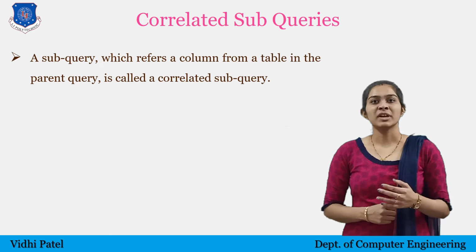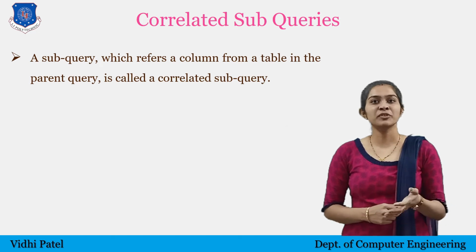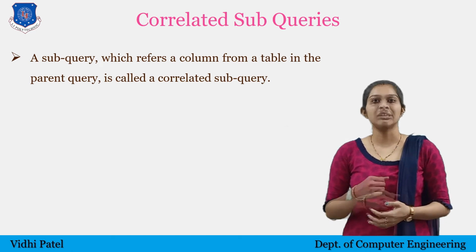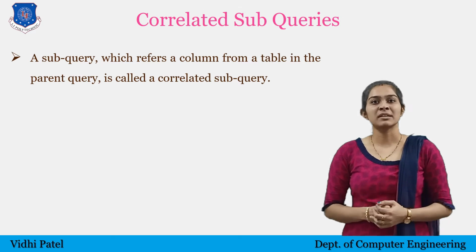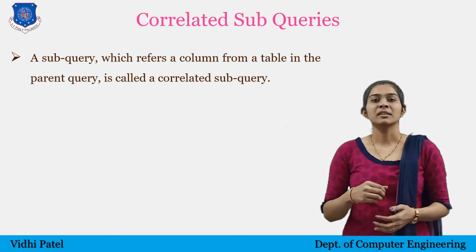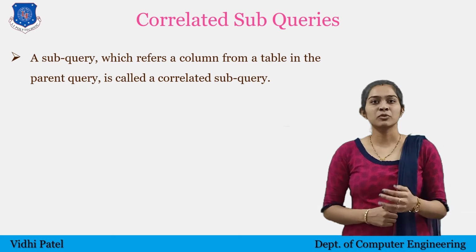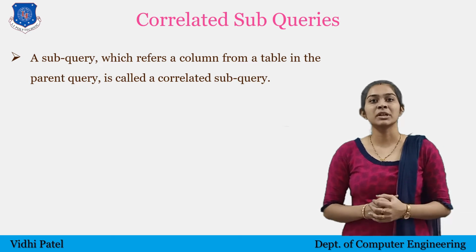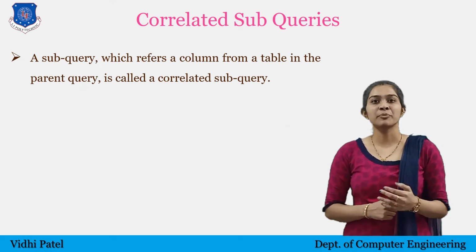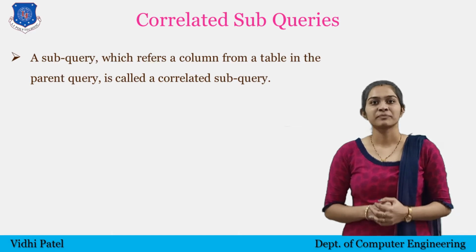It is used whenever a subquery must return a different result or a set of results for each candidate row considered by the main query. In other words, you can use a correlated subquery to answer a multi-part question whose answer depends on the value in each row processed by the parent statement.